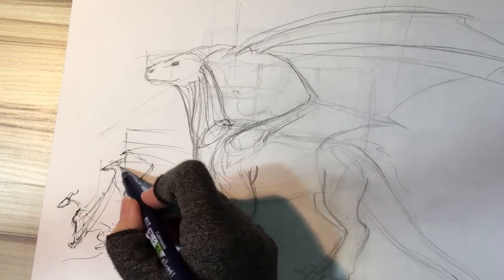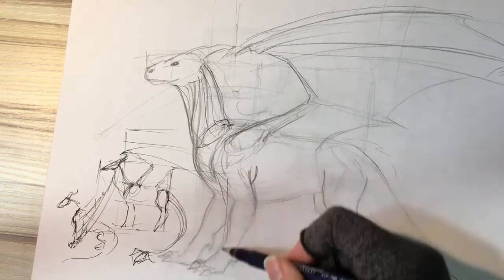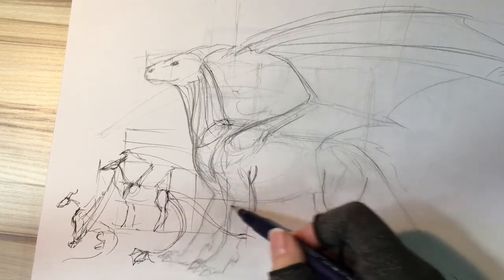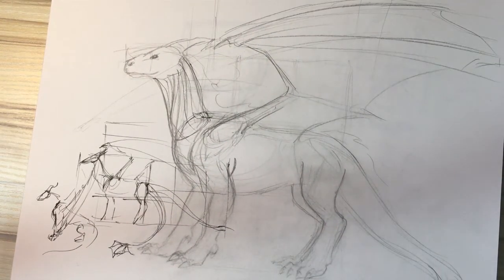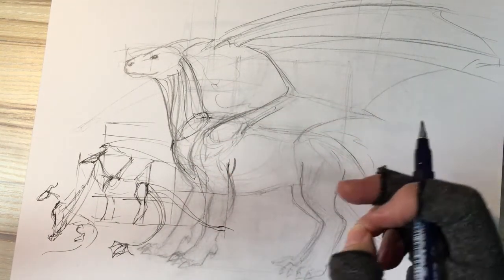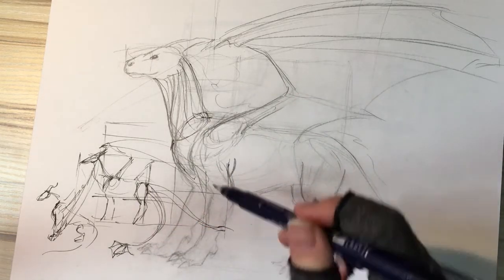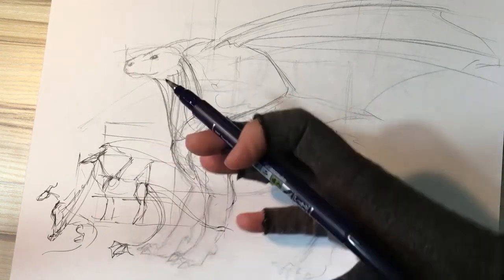So you just want to base everything in reality and look at animals and how they move and how their muscles are, and then incorporate it into your dragon. Here I'm showing you the length of the tail to the board compared to the body. So compare your animal anatomy to your dragon, and then you can do your detailing and scales on the surface, but the underlying structure is what's important here. And I'm hoping this gives you guys a jumping point.